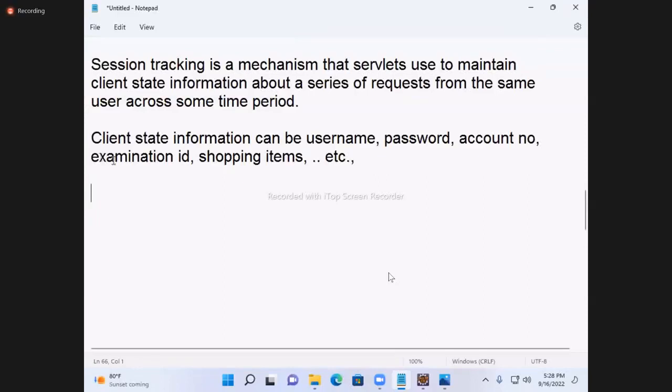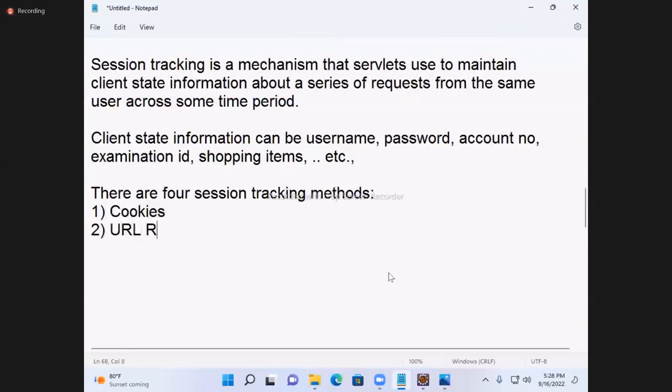Next, write it. There are 4 session tracking methods. First one, cookies. Second one, URL rewriting.